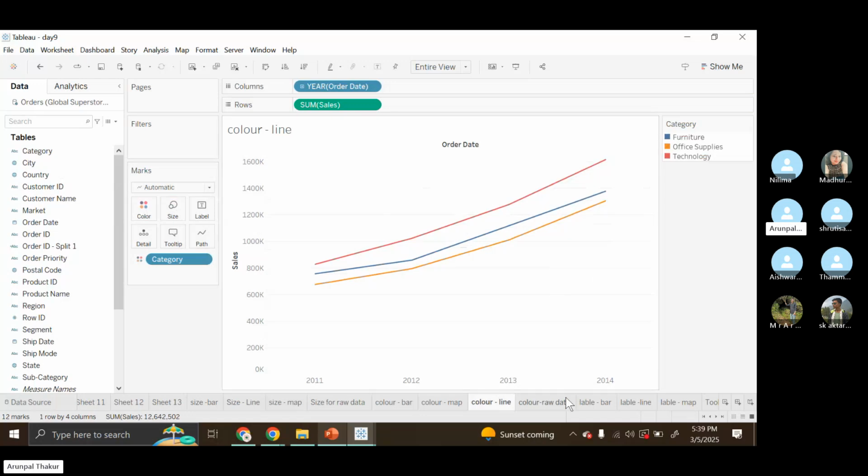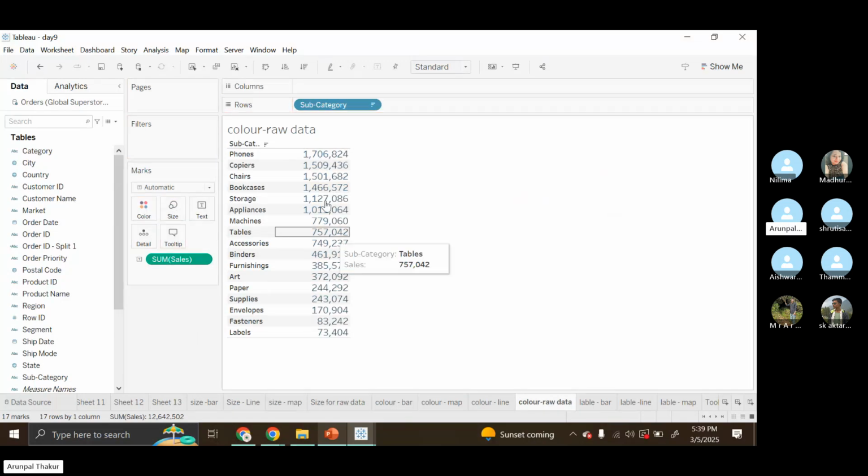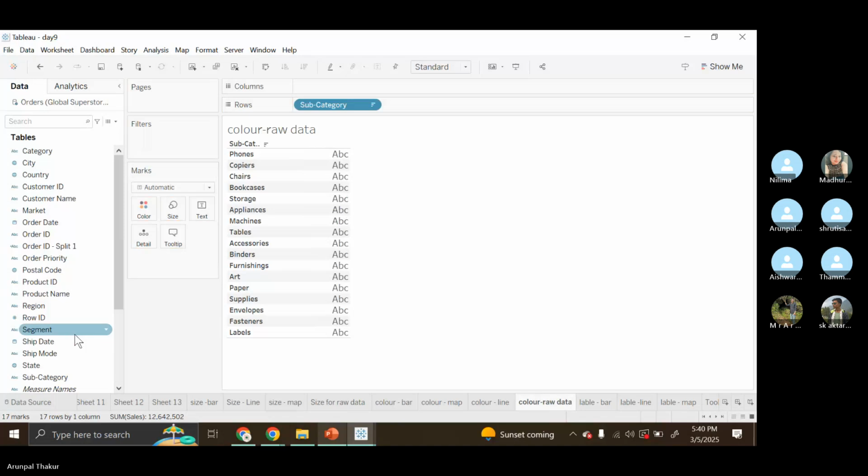Go for color raw data. You are able to make this much? I'll show you.